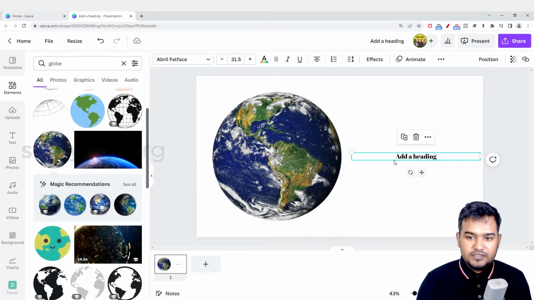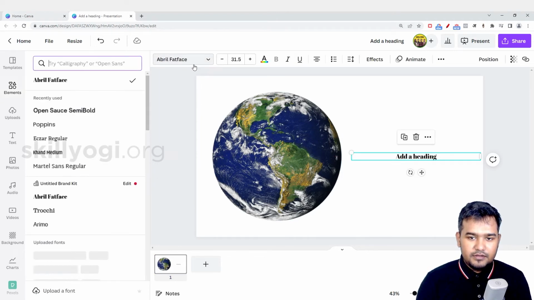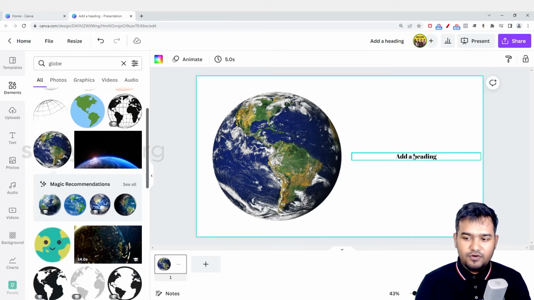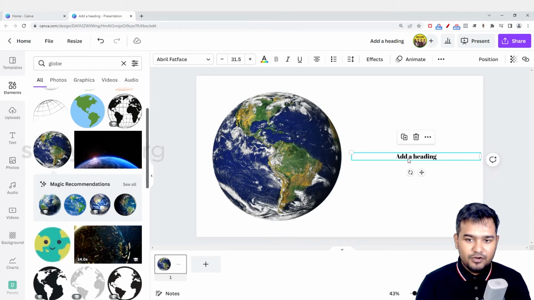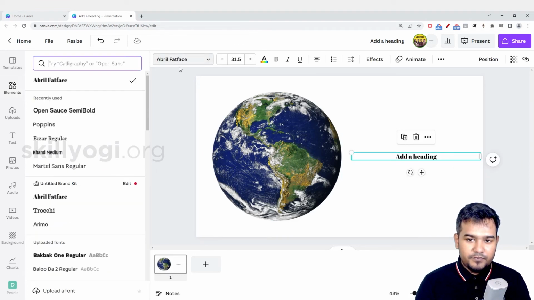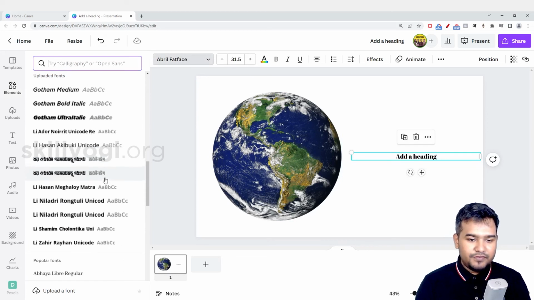So if I want to change the font of this text, what I'll do is I'll click on the text and then I will browse here. Here you can change and select the text. So now if you want to change the font of the text, or if you want to change the size of the text, what we will be doing here is we'll be clicking on this, then we will be going here. Here you can select any kind of different fonts which is given here.